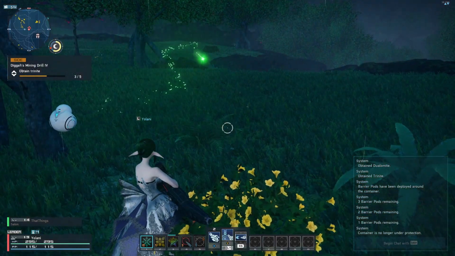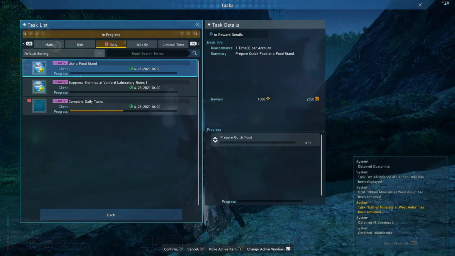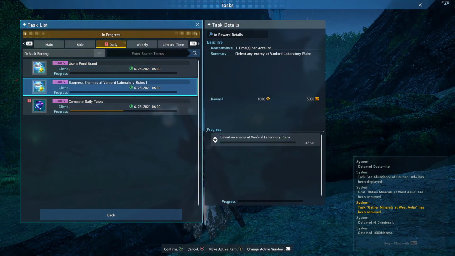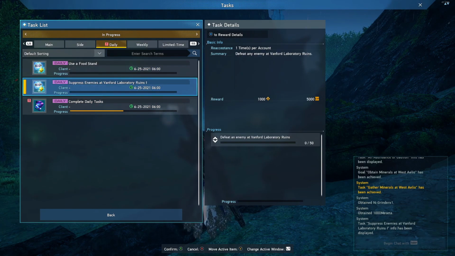Tip number 2 is just simply do your dailies and weeklies. These quests are basically just free Meseta for you, and the weeklies give you a bunch that you can use to spend on all your gear and upgrading and all the other sorts of things. So, this one's a pretty simple one.